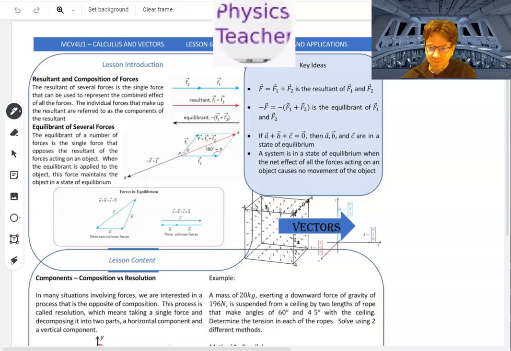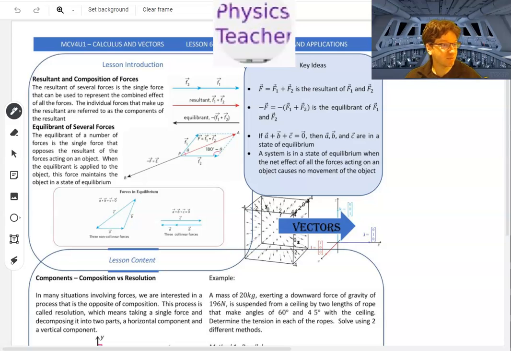Now the equilibriant is another term we're going to talk about. The equilibriant is a necessary force which would be required to put the system in equilibrium. Equilibrium just means that all your forces add to zero. Because in physics, when all your forces add to zero, you're in equilibrium and you maintain your state of rest or motion, whatever it is. There's no more acceleration. And so it's a very important factor.